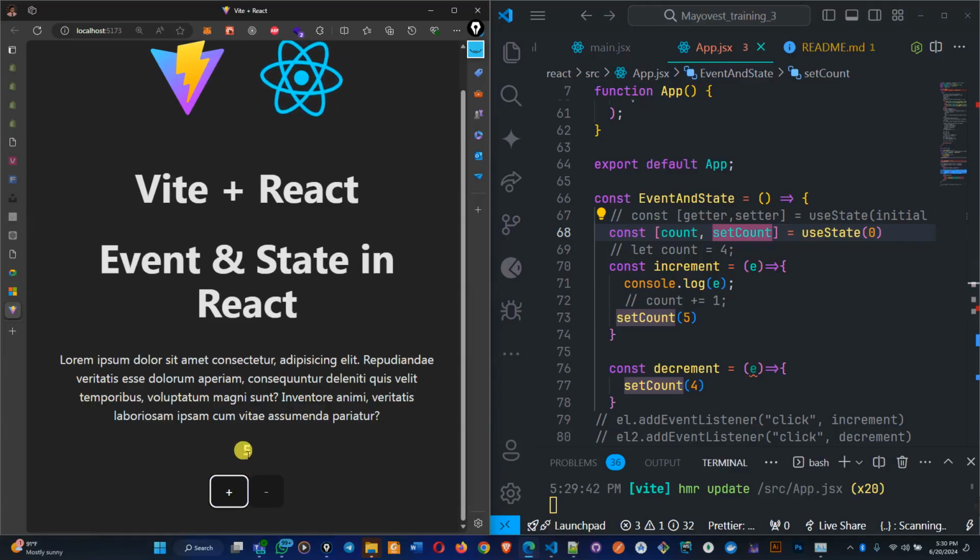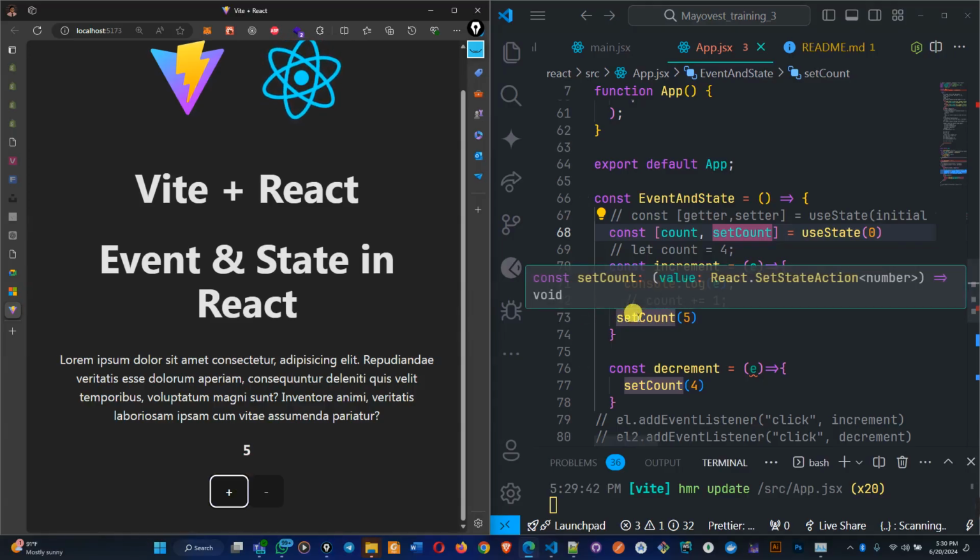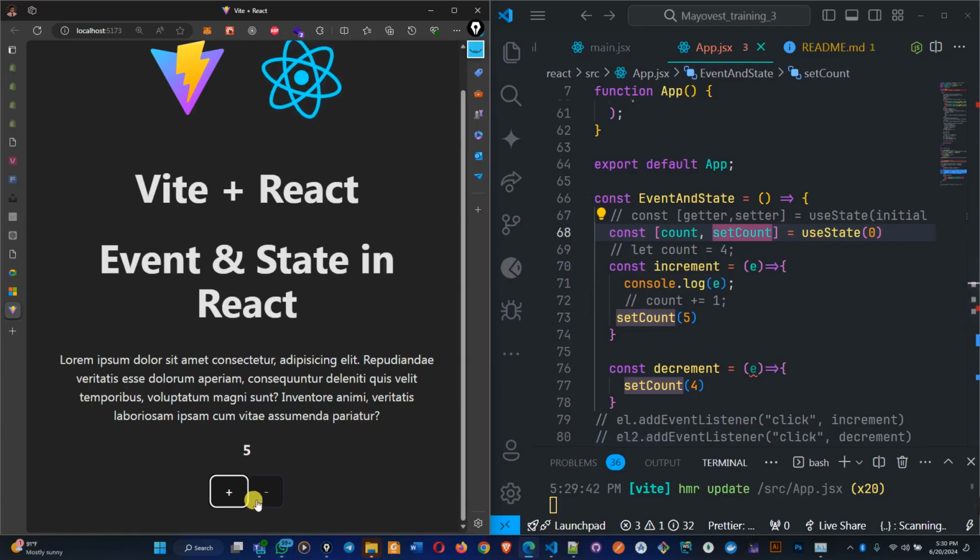What happened here is that anytime you use this setCount, React will see that you updated your state, and since you updated state, React needs to re-render our component so that you can now see the new changes. But this is going to be fast. You will not even notice when you just see that the value is changing. But what is happening is that React is actually re-rendering your component, like it's calling your component again to render it. And if I click on the minus here, you see that it changes the value to 4.